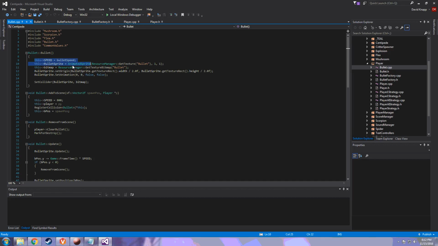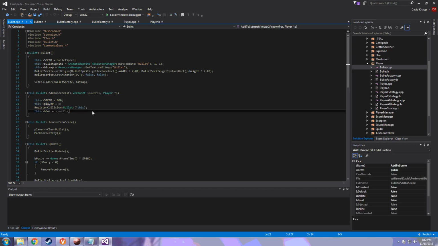So here you can see it's instantiated, and then here is its instantiation post for recycling. Add to scene. This was before I started using the generic term instantiate for all of my adding it to the scene.